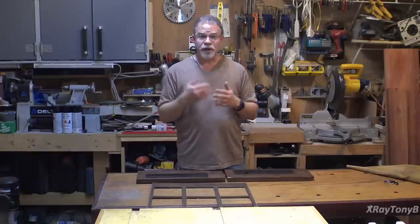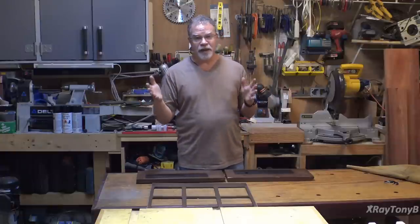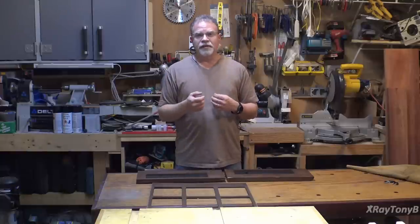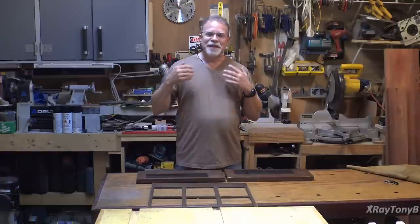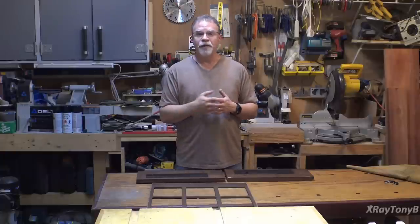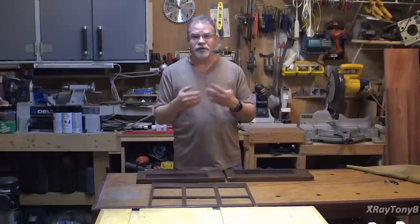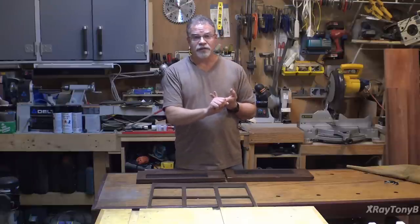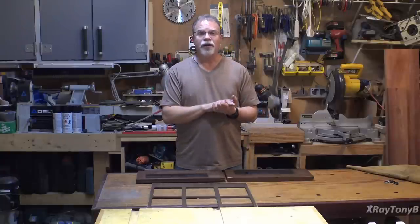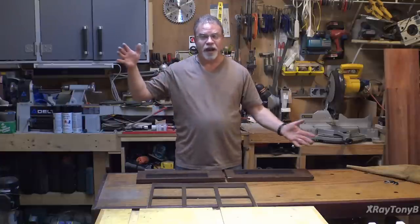Same thing with oak. There are different types of oak lumber. There's white oak and red oak, the two main ones that we do use for woodworking. Red oak has a lot of tannin in it. White oak has a lot of tannins in it. The red oak is the typical kind you find at a hardware store or a home improvement center, what you use for wood trim and things like that. Red oak typically doesn't change color a whole lot and doesn't react with anything in the air, nor does it react with sunlight a whole lot. White oak, on the other hand, is the type of oak that will actually turn a dark brown. It reacts with certain chemicals, so sunlight will affect it a little bit. Over a long period of time, it'll darken.